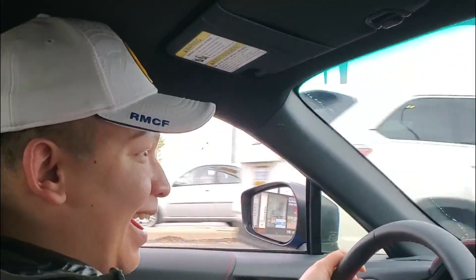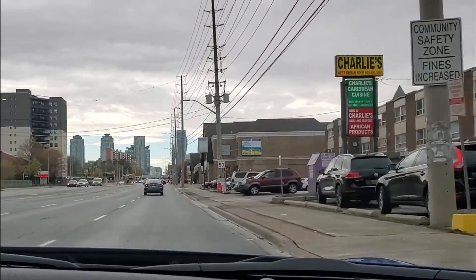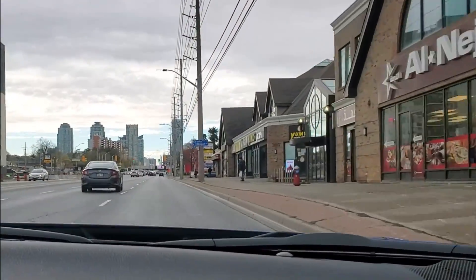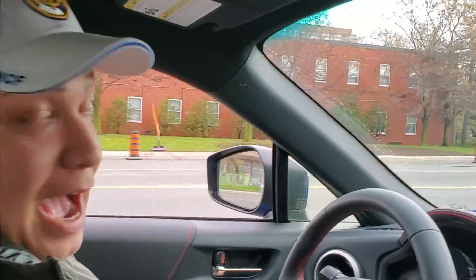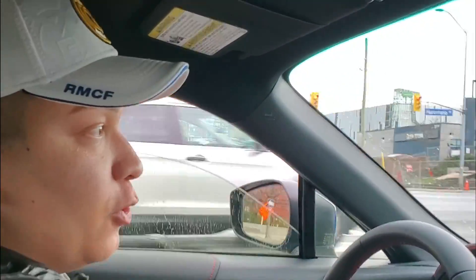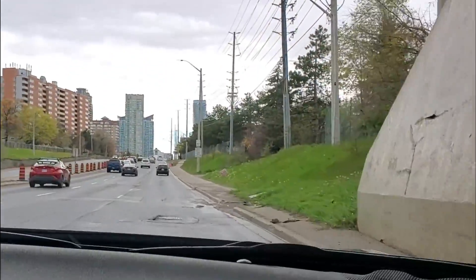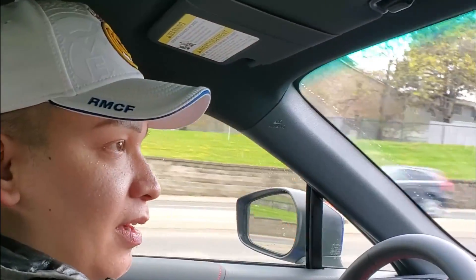This thing's loud. I don't even know if you guys can hear me but it's loud. The phone quality is probably not doing it justice, because every review I've seen for this exhaust, the exhaust does not sound this loud on camera. Everybody said it doesn't sound as good as it does in person — it gives it such a deep rumble. There is a lot of drone, but my opinion on droning is: if you get an exhaust that you want to be loud, you're going to have drone. I like the drone personally — it's a little annoying, obviously, but you get used to it. And it has to break in a little bit.